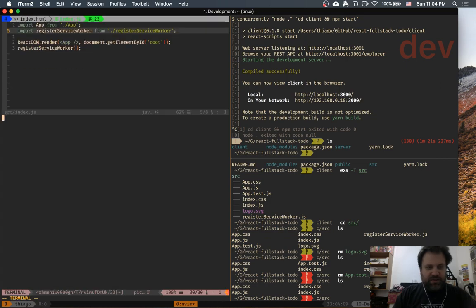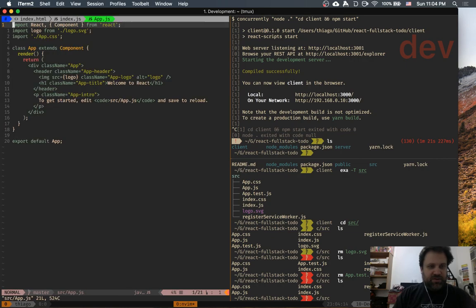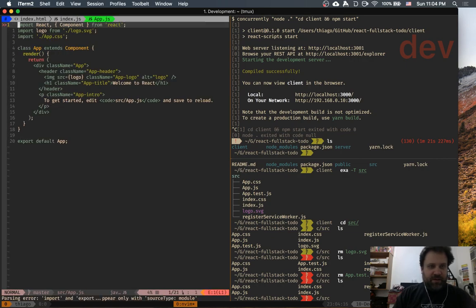Now let's look at the app.js. Okay, it creates a component called app, and it's really simple. It just has a bunch of divs, a bunch of stuff. Not much.